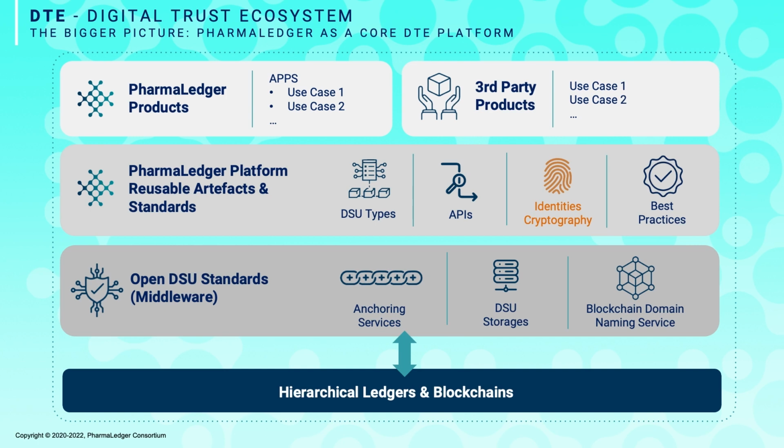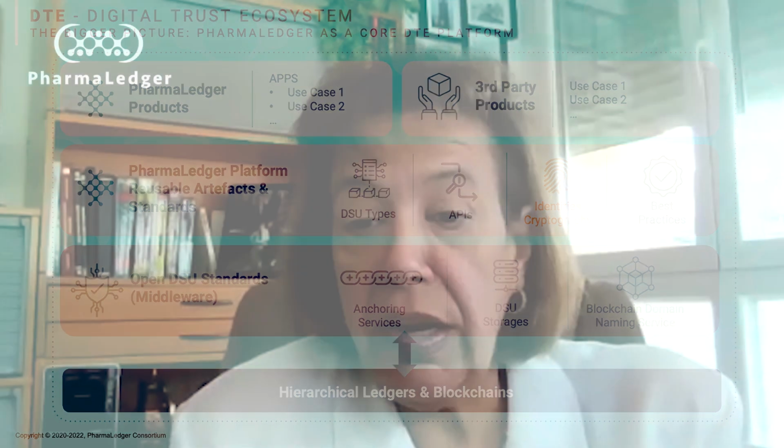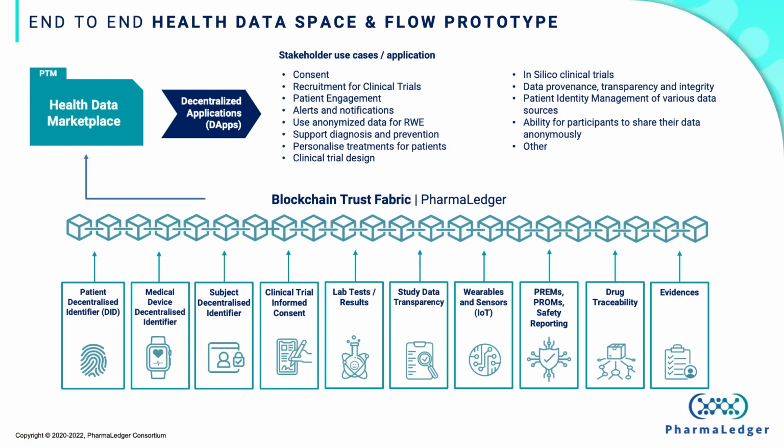Overall, the blockchain tools can help us to automate these processes and to have full visibility, introducing transparency and trustworthiness of the sources, with full provenance, including real-world data, while allowing generation of evidence and, for sure, patient-reported outcomes and patient-reported experience that really complete the real-world data in a timely manner and with traceability of when all this evidence was created. We're using this architecture of a digital trust ecosystem, and here it has been key to have identity management, especially when we have included all the devices and the devices' traceability.